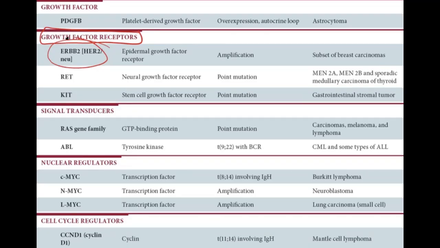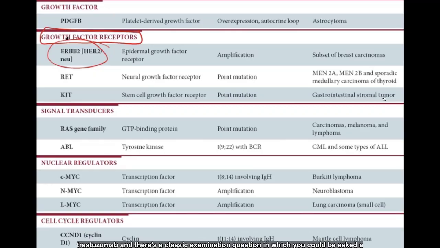And why is this important to be familiar with? Because it ties back into pharmacology. And you'll remember from pharmacology that there is a designer antibody called trastuzumab. The other name is Herceptin, but there is a designer antibody called trastuzumab, which is designed against the HER2/neu receptor. And so patients who have overexpression of HER2/neu, i.e. amplification of HER2/neu, that results in breast cancer, in a subset of breast cancer, can be treated with trastuzumab.